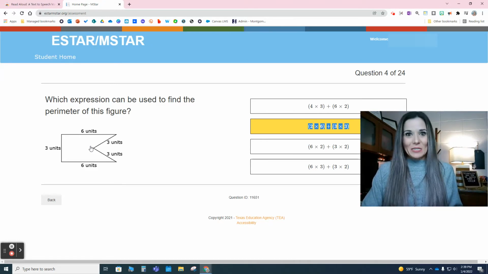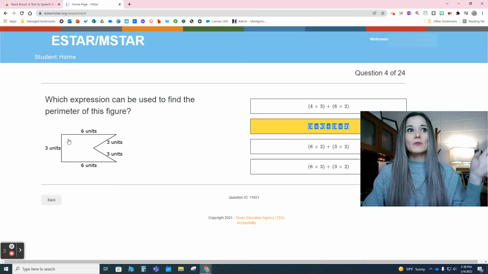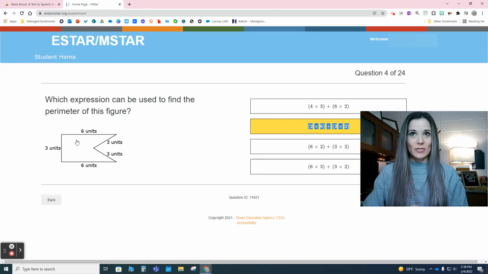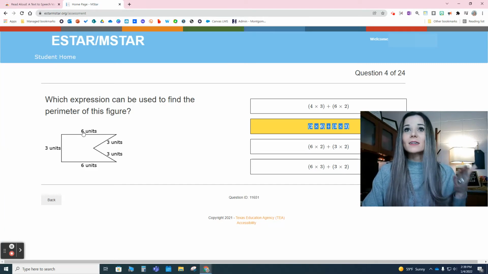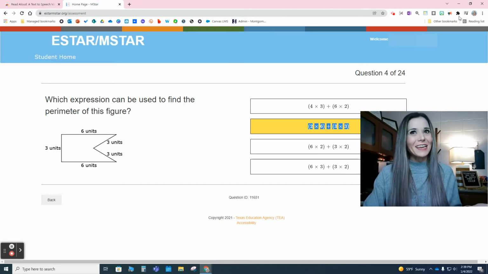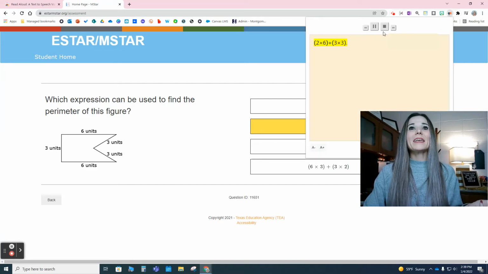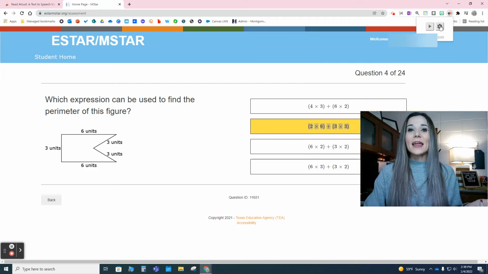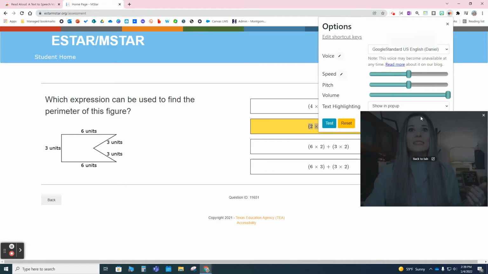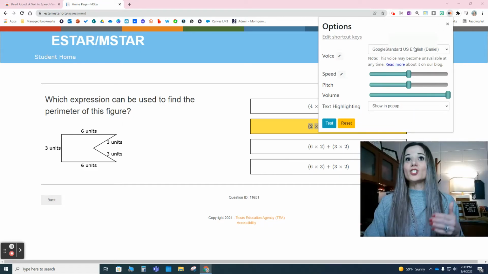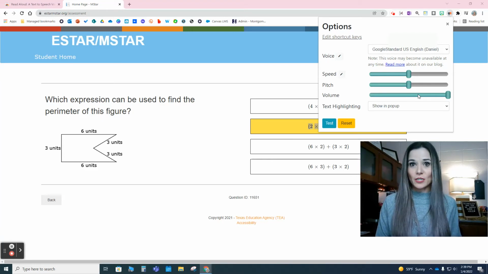The only difference is on the STAR test, all of this will be readable. And when they click the read button, it will read all of it, including the answer choices. And just like the STAR test, I like the Read Aloud because you can hit this little settings gear. And under these settings, you can change the voice, the speed, the pitch, and the volume, just like the students can in the real STAR test online version as well. They're able to make these adjustments.